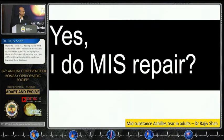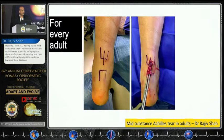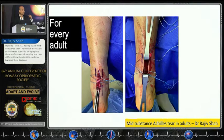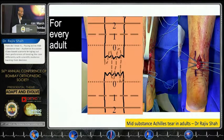So I do minimally invasive repair in an adult patient who comes with a mid-substance tendon Achilles tear. For every adult, I mark out the ruptured ends of the tendon and I mark out my vertical incision. I put in a vertical incision, I go into the paratenon, and with the Ellis forceps I pull out the tendon, and I pass 3 locking sutures like the ones you get through the PARS assembly. And with that I also pass 3 locking sutures into the distal end of the tendon, and then I tie it at the junction. This has worked well for every adult whom I have treated, and this is how the diagrammatic representation of this repair looks.